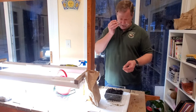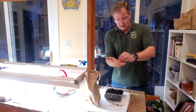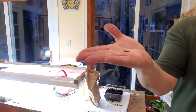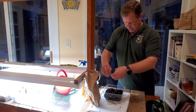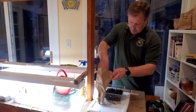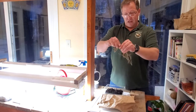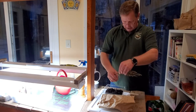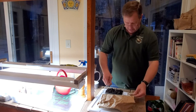It also works with milkweed, with bee balm, with all sorts of natives. So I'm going to take one of these little seed pods, break that off, and then crush it into my palm. I've got tons of little tiny seeds here, and I'm just going to shake them all over this. There were probably four or five dozen seeds in that seed pod, but I can take a couple more of these seed pods, break them open, and spread tons of seeds throughout here — because on each one of these plant stems I cut off, they had literally dozens of seed pods. So it's not going to hurt me to take a couple, crush them, break them open, and spread the seeds out as evenly as I can, giving lots of elbow room for my little seedlings to grow.